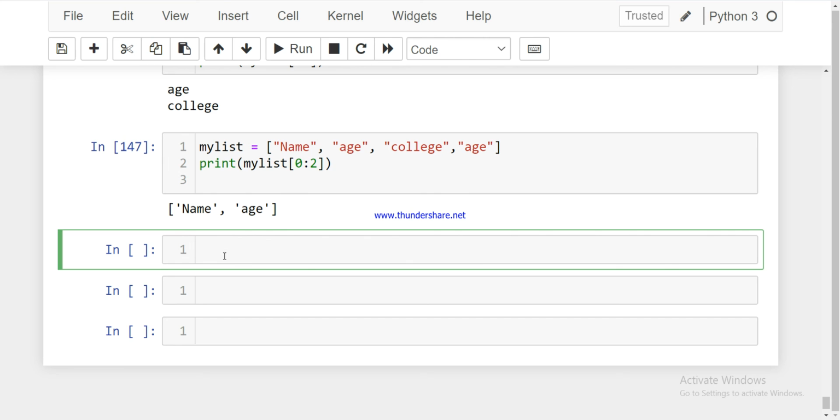Whenever you specify a range, it always returns a new list.